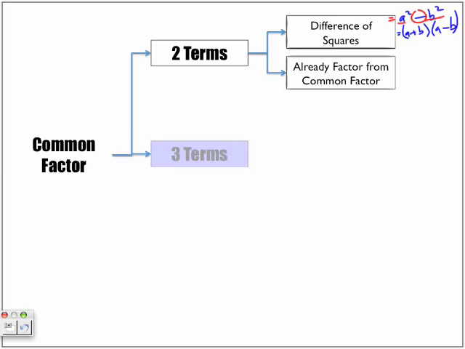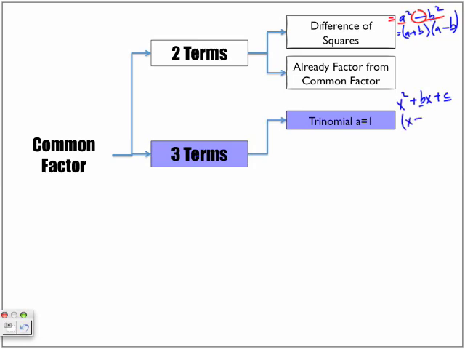Now after the two terms, you might be looking for three-term type of polynomials, which are called trinomials. In terms of three-term polynomials, you have one of these three options. Your trinomial is in the form of a equals one, where your expression might be as follows: it's in the form of x squared plus bx plus c, where the steps to factoring, you're trying to find two numbers that multiply to c that add up to b, and you'll get some kind of expression.